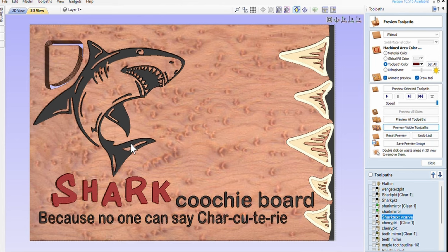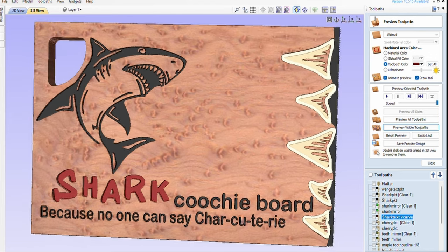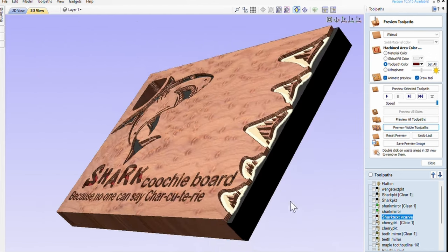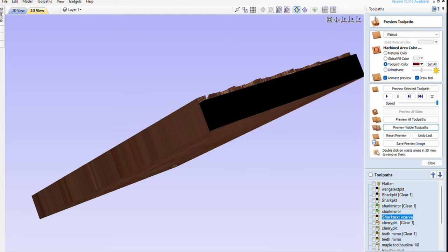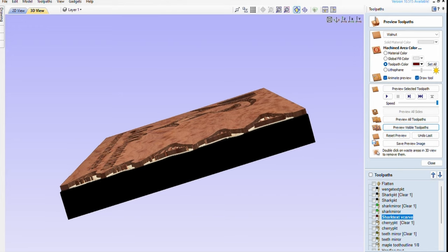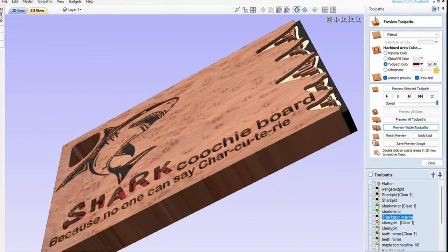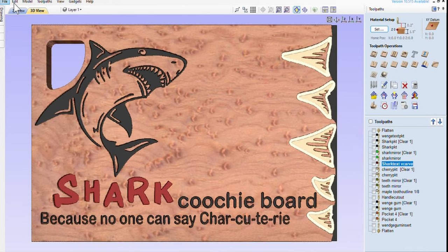I usually like to color my tool paths just so I get an idea later on down the road and just give to my customers what it's gonna look like. So now when it comes into that last tool path that I have, the gum, I basically wanted it to be the actual 1.5. So looking at this board from the side, you see that that one Wenge gum insert will technically be 1.5, but to get it to render, I did it slightly under these tool paths just to give me an idea of how deep the tool path will actually be.